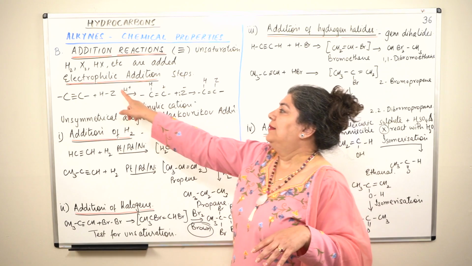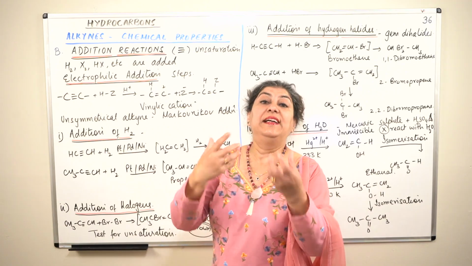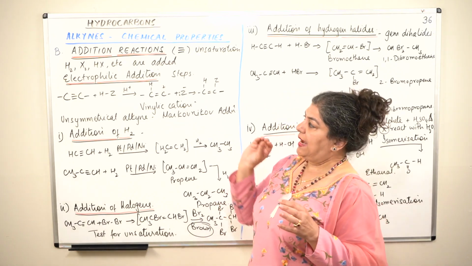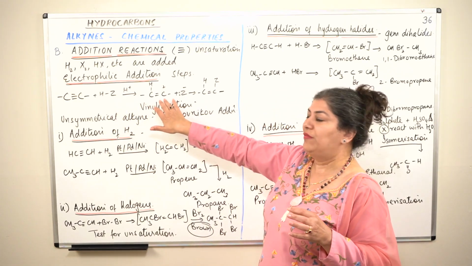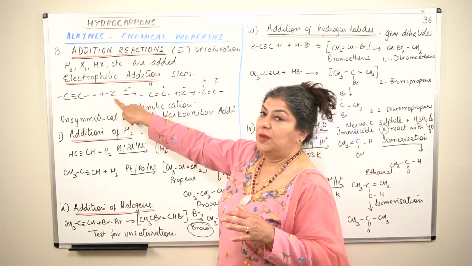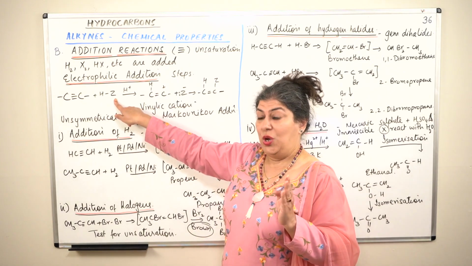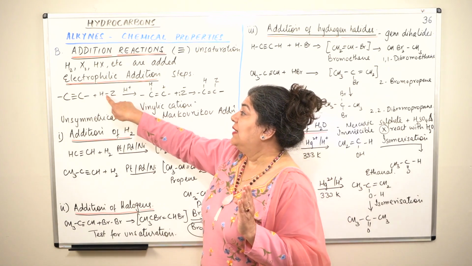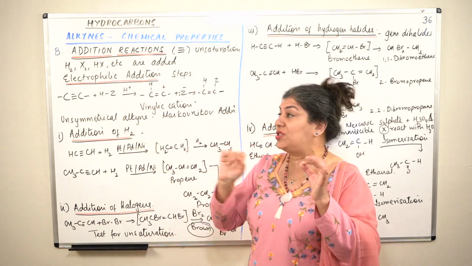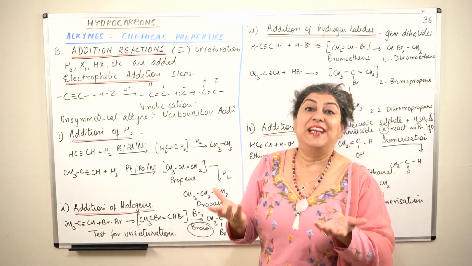In the second step, the negative part of the addendum, the molecule that gets added on is known as the addendum. The positive part, which was the electrophilic part, added first and resulted in the formation of the vinylic cation. And in the second step, the negative part, when the bond between hydrogen and Z breaks, it is a heterolytic cleavage. Why is it a heterolytic cleavage? Because the Z part is electronegative. It takes both the electrons and hydrogen becomes H positive, and it is that H positive which adds, which acts as an electrophile.